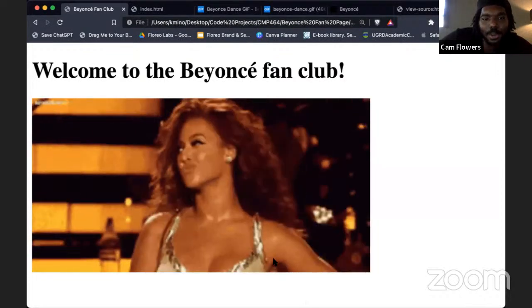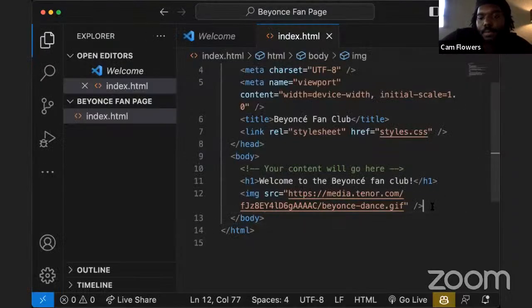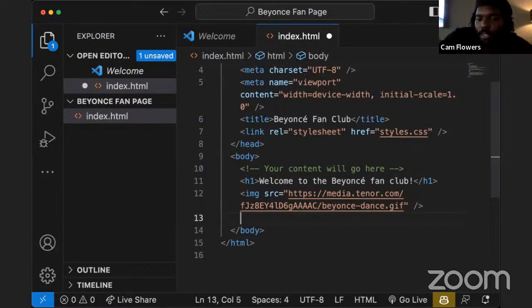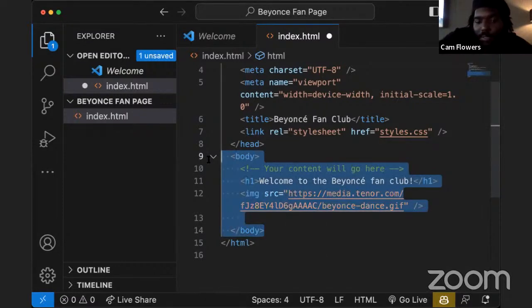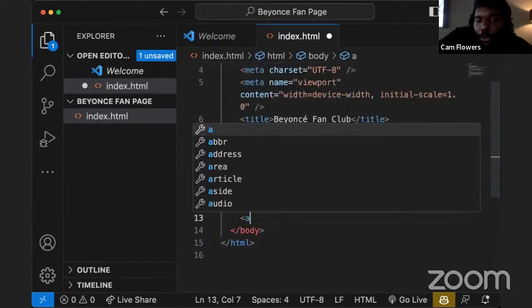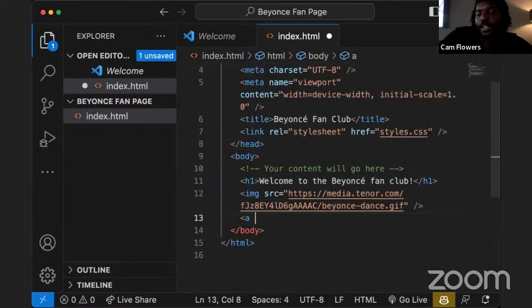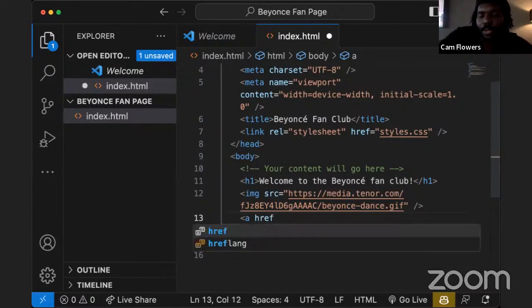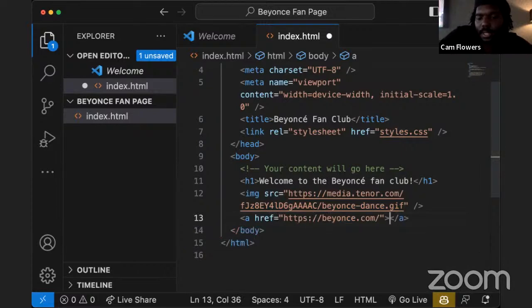So what I'm going to do is go back to VS Code real quick, and I want to add a new element to this particular site. So again, all the elements that I want to show visually need to be within the body, right? So we have our H1 in there, we have our image in there. So the next thing I want to add in there is actually an anchor, which is a very unique element in HTML. We use it to create links. And so the anchor, I'm going to just kind of finish it up real quick and then we'll talk about it. So I'll put this and inside.